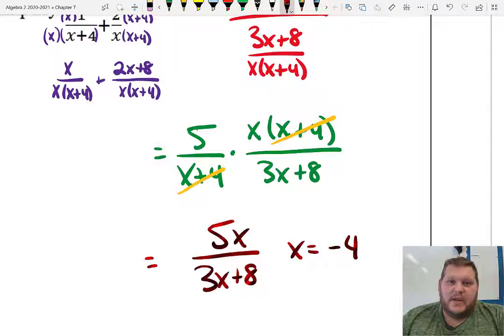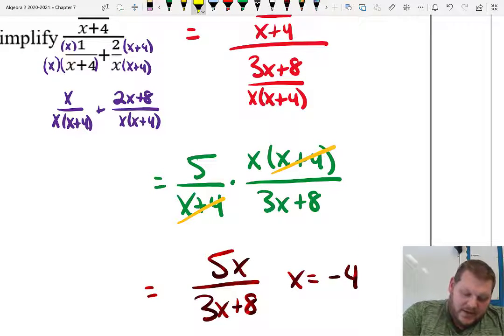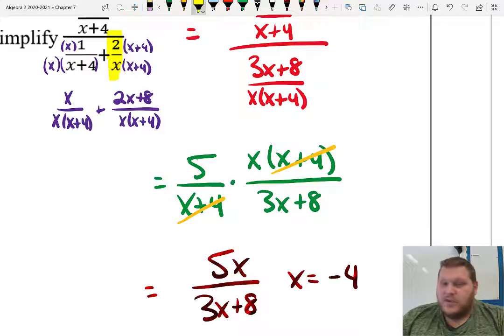So negative 4 would be that solution, right? X plus 4 equals 0. Subtract 4 on both sides, negative 4. But I also originally had just an x value in my denominator that's not there anymore. So in my original problem, I had x in my denominator for the bottom right term, what I'll highlight here in yellow. This one started off with just an x in the denominator, which would be a 0.